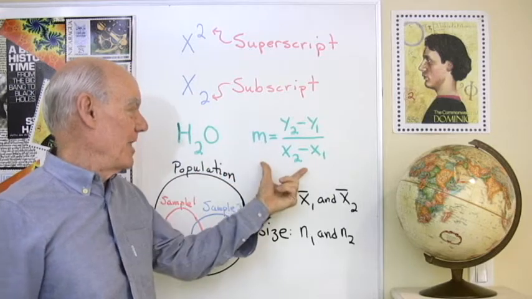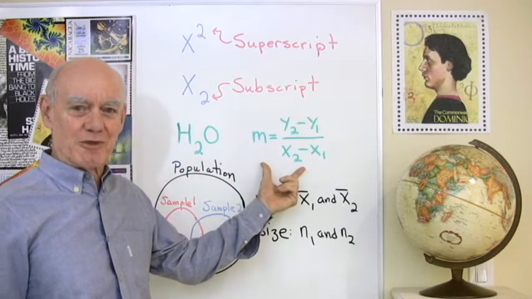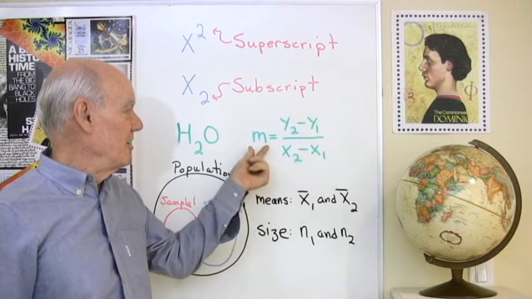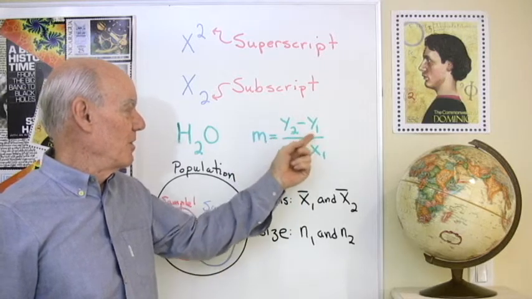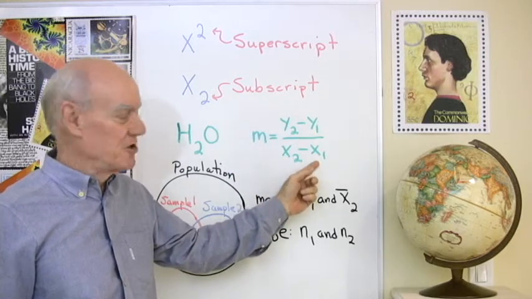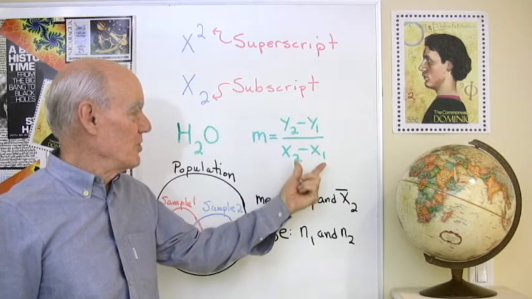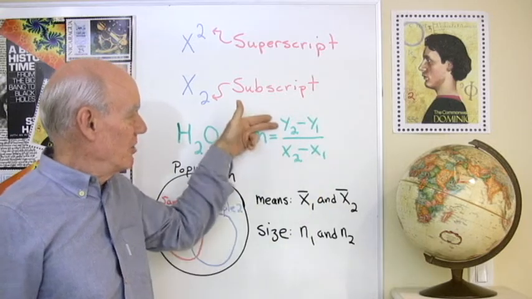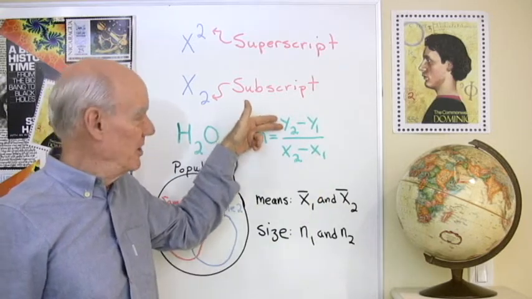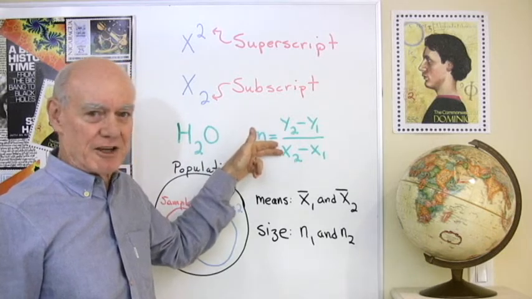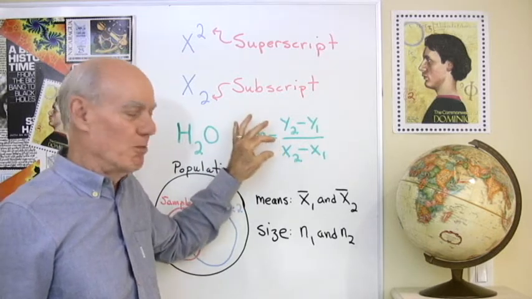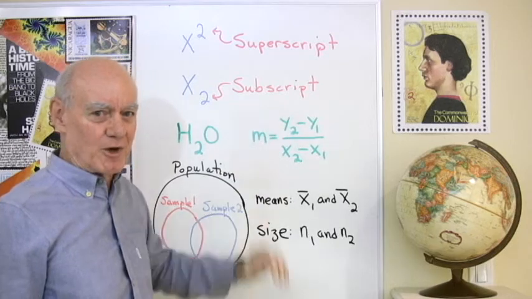In mathematics, if you've taken an algebra class and you've worked with the slope of a line, you know the definition is y2 minus y1 over x2 minus x1, where these 1s and 2s are subscripts, just telling you to subtract the y values in the numerator and subtract the x values in the denominator from the 2 points you have that have x and y coordinates.